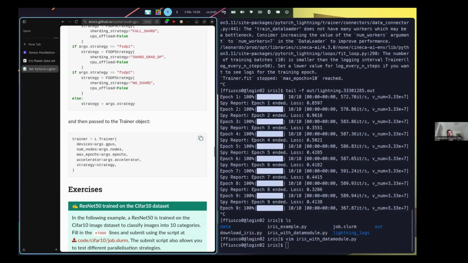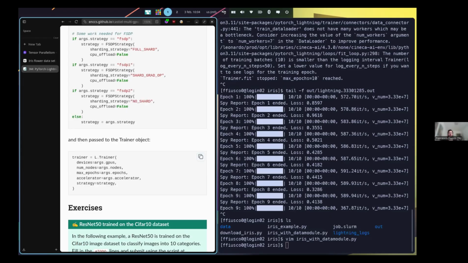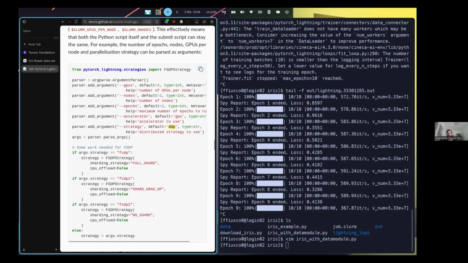So when I call trainer, I can tell it how many devices I want to use, and how many devices per node are present, and how many nodes I want to use. What kind of accelerator and what kind of parallelization strategy. So here, for example, I'm mainly basing this on DDP, since it's what you have seen yesterday already. But when you will see a bit regarding FSDP, you can use this with the same ease of use. It's just a matter of changing a flag.